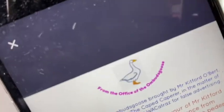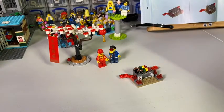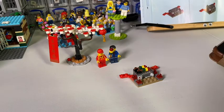From the office of the Ombudsgoose, this is serious. The appeal to the Ombudsgoose brought by Mr. Kitford O'Bert, a.k.a. Kitford O'Berry, a.k.a. the Caped Caperer, in the matter of sentence of one night in Afflewackatres for false advertising. The Ombudsgoose rules in favour of Mr. Kitford O'Bert and commutes his sentence from incarceration to removal to the foot of the pedestal.